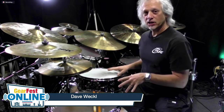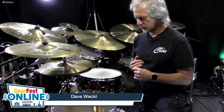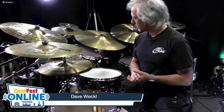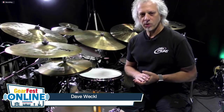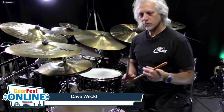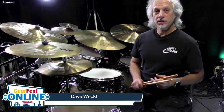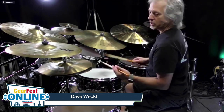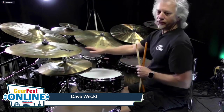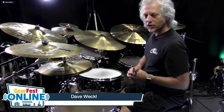Let me talk a little bit about this gear, because the gear is everything. I'm going to be talking mostly about flow and getting around the kit with ease. I'm a big proponent of getting things set correctly so that can happen. As some of you may know, I play traditional grip most of the time, so my kit is set up to accommodate my traditional position here. But these are the Yamaha Phoenix drums. It's the Bentley of the drum set, as far as I'm concerned.